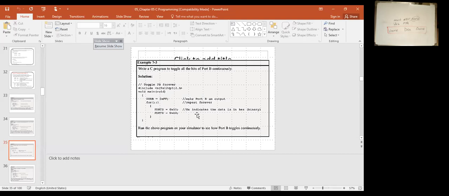It will be very hard for us to go through every single example, but most of them are doable. Next time I will go back and talk about the time delays for a few minutes. Then I will go to chapter 6, which is very important. It talks about interrupts, how to use interrupts in this microcontroller.